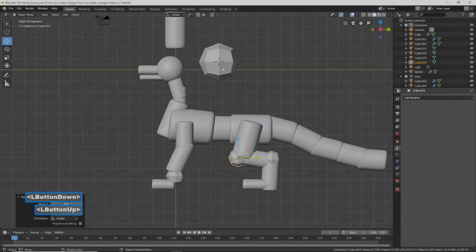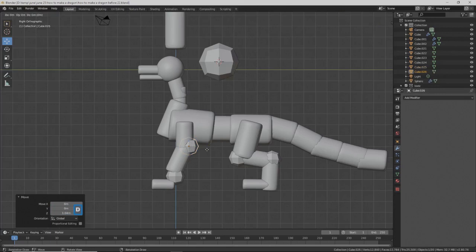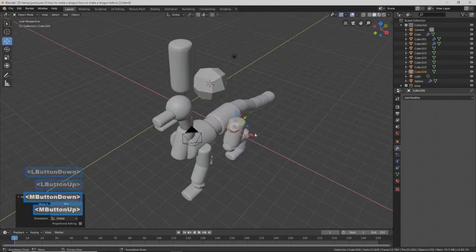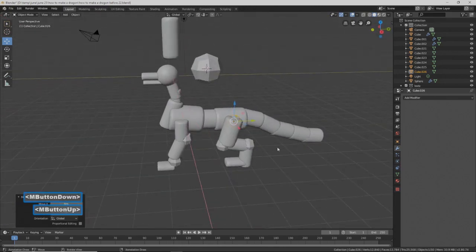With these shapes, one of the reasons why I use this is we're going to use a boolean modifier. That's the plan, to merge all these pieces together. Some shapes merge easier than others. This shape tends to work fairly well. I'm going to hold Shift, press D, then right click, then move this up to here. Okay, with this selected, I'm going to hold Shift, press D, right click, move this back. You can see I'm moving this to wherever there's going to be like a space between a joint. I'm going to hold Shift, press D, right click, then move this here.